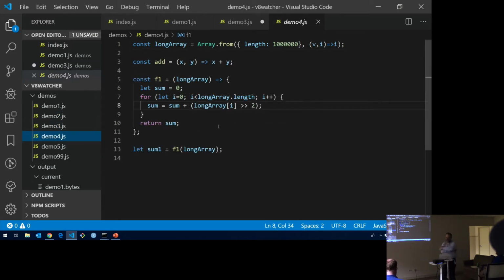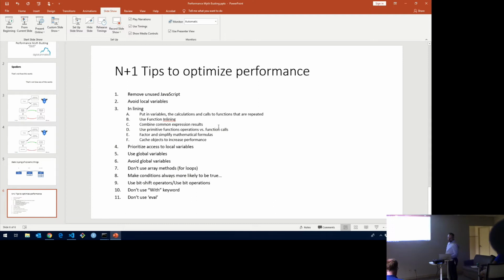All right, so in terms of other sorts of things, and some of these are just going to be simple things we can talk through. And they're going to fall into a lot of the same categories, right? We talked about why we might use local versus global or avoid global or any of those things. We talked about don't use array methods. People say, you know, you should just use for loops.